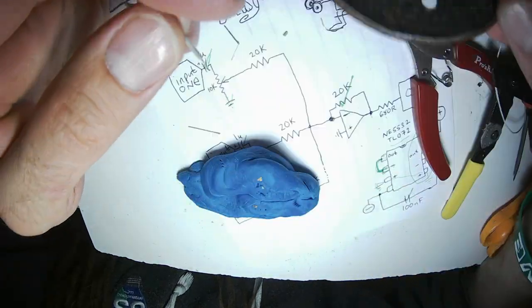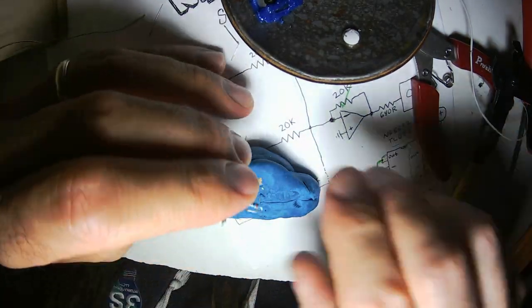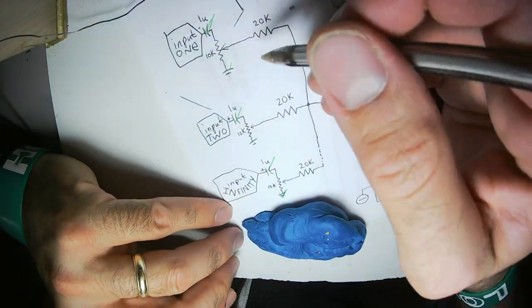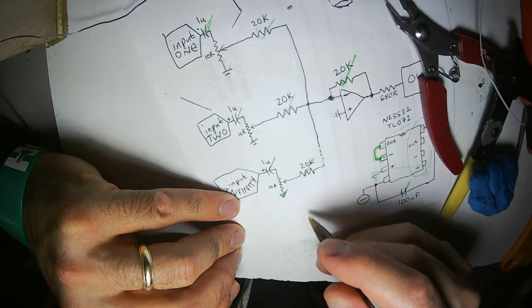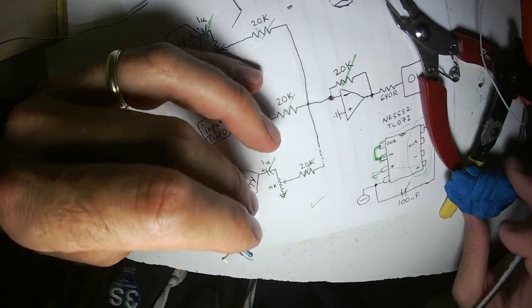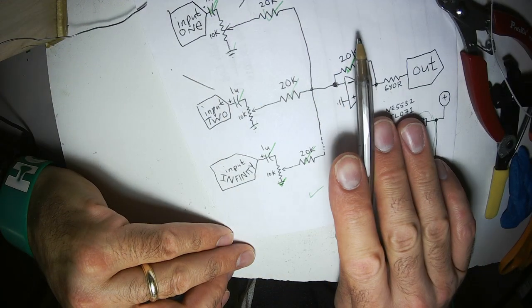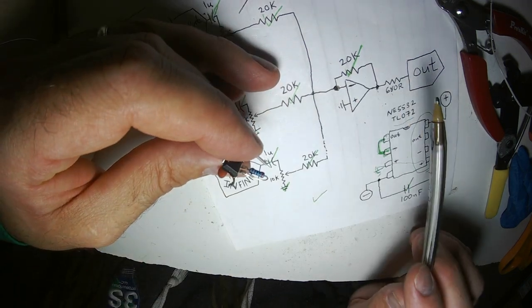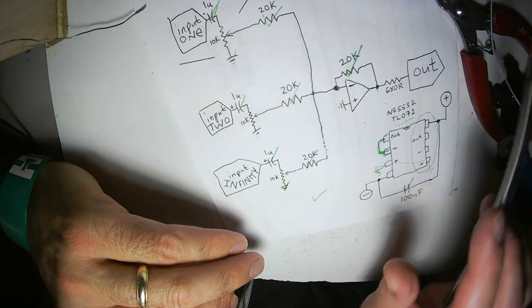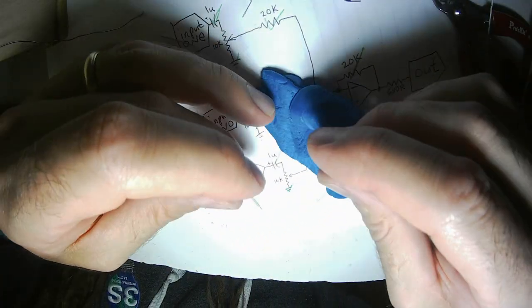Oh wait a second, forgot to mark off the parts that I added. 20K, 20K, 20K, and fake 20, well, not drawn 20K. Now if you look at it, we have all the input side built. We have the feedback resistor, the active part built. Now all I need to do is tie them together. That's what I'm doing with this tiny little piece of wire.